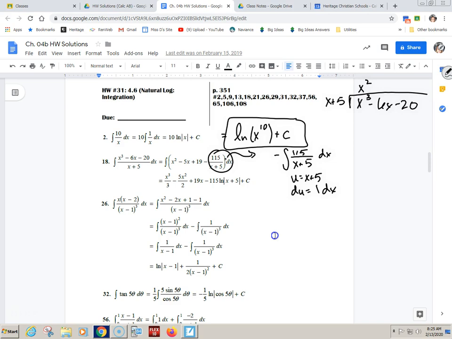Number 26. Somebody was working on this one after school. The last one was like, yay, divide, everything's nicer. This one, there's an x squared over an x cubed. I can't divide because it's not improper. I have a squared over a cube, so it's not top heavy. The numerator's not greater than or equal to the denominator. So what else can I do? Well, I guess I can multiply it.